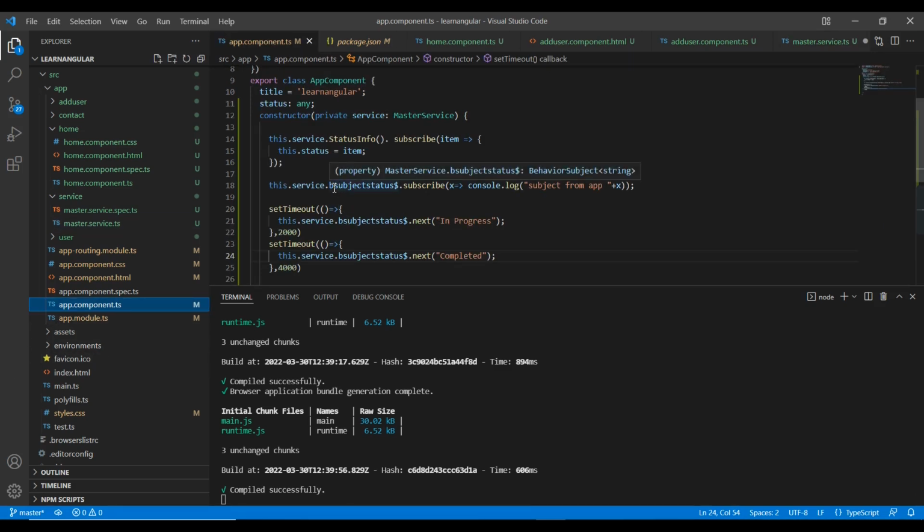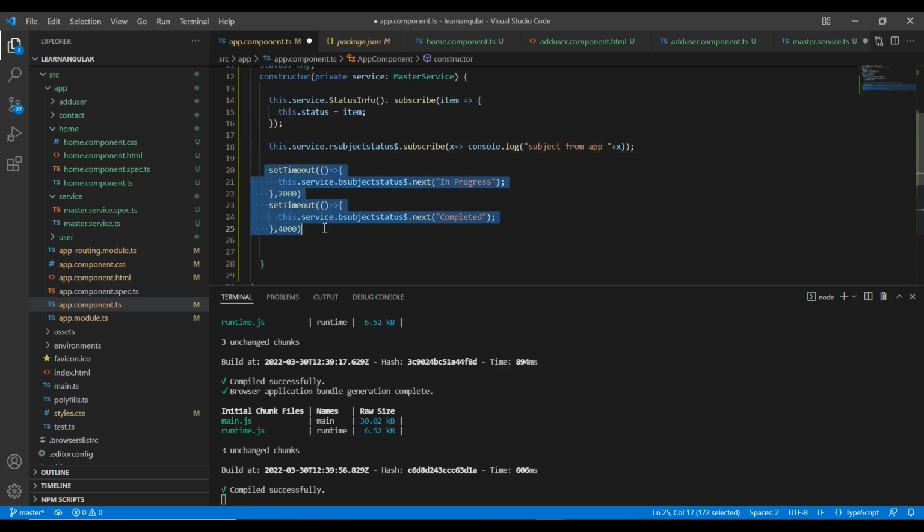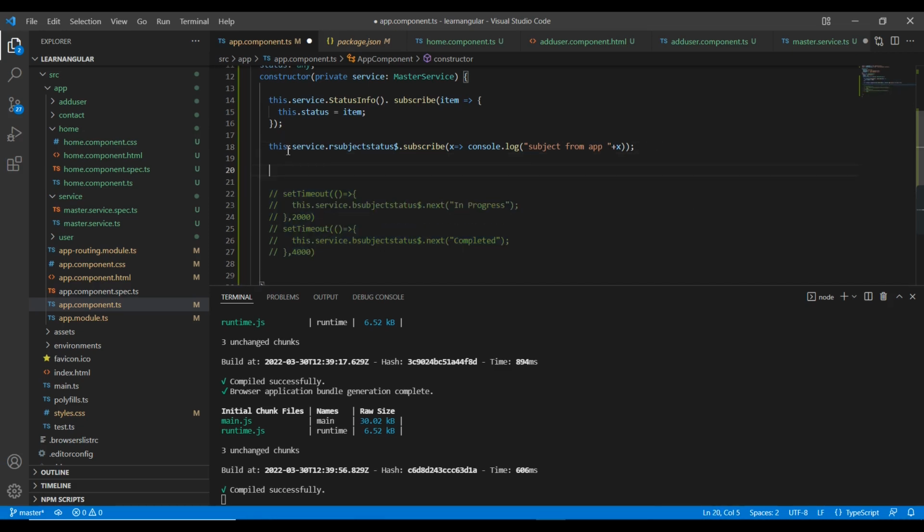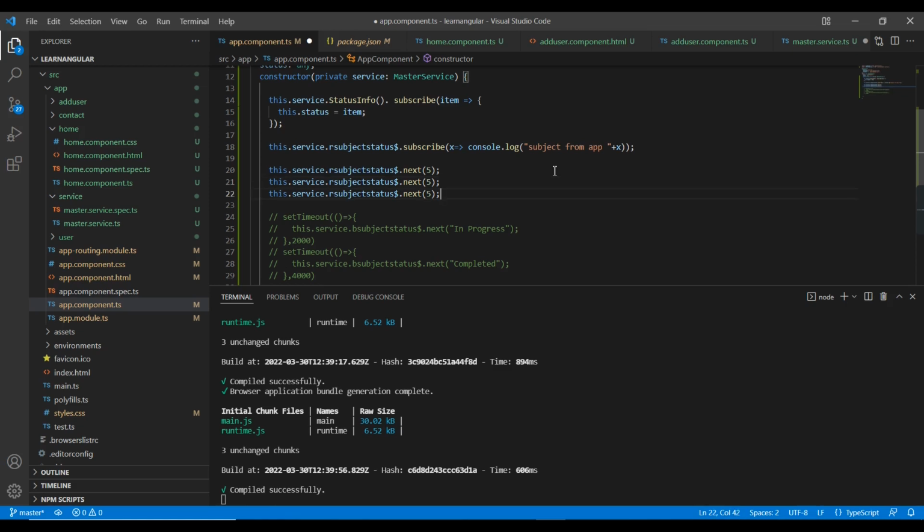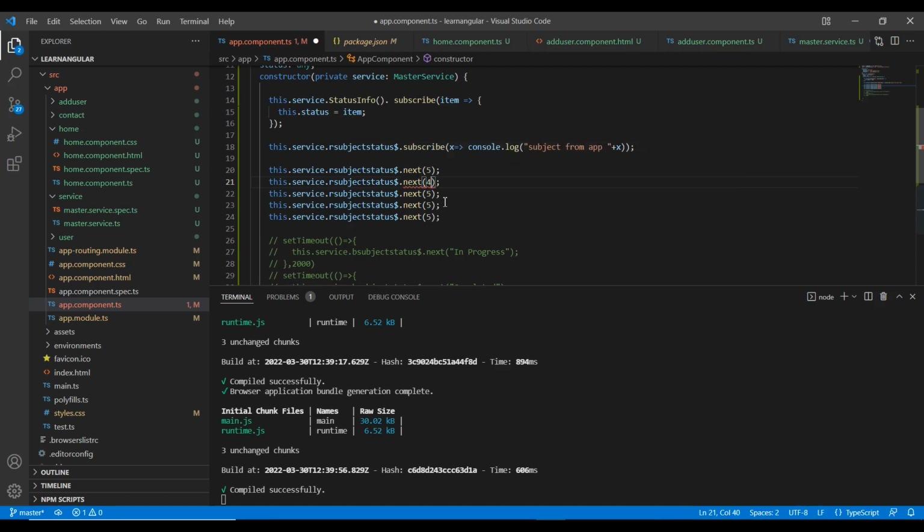So in our app component, here I'm going to use this R. After that I'm going to comment out all the other things. Dot next 5, 4, 3, 2, 1.